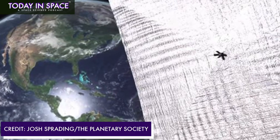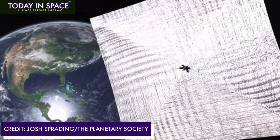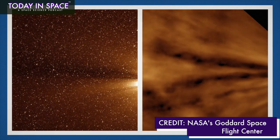The Planetary Society and Bill Nye, the Science Guy, have created a spacecraft called the Light Sail that uses a sail, not unlike a sailboat, to ride along the solar wind to be carried and propelled in space without the use of engines or fuel. The fuel is the sun's solar wind.